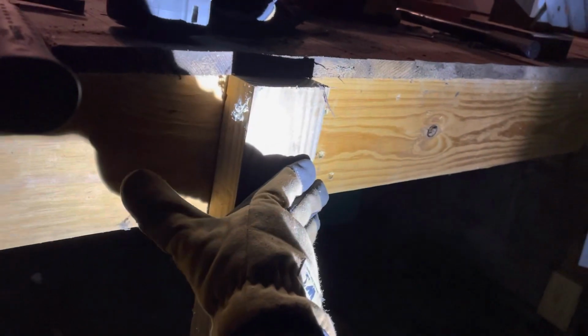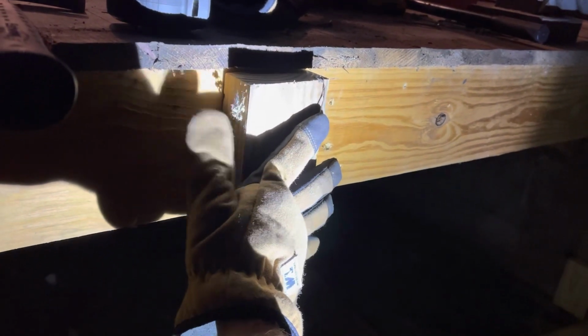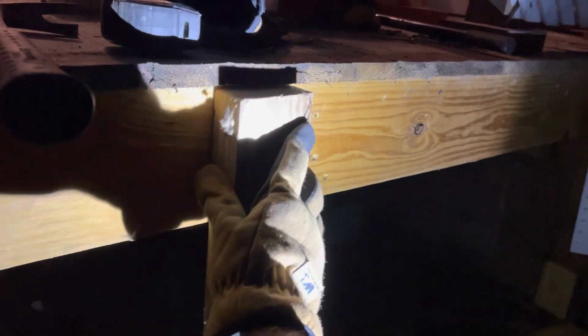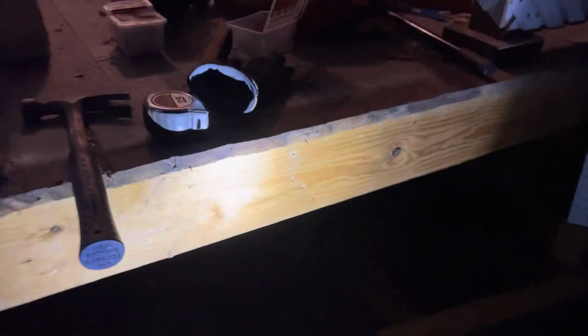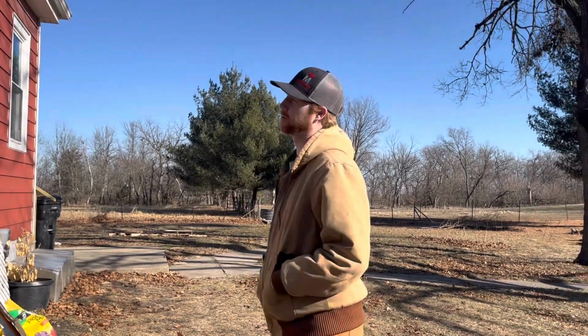To screw from this side where my thumb's at, through the stringer into this board. And this board will be screwed directly to this 2x6 stringer. So I'll screw into this from this side where my thumb's at, and then from the back side underneath the porch, I'll screw into the stringer coming through. It's hard to do without a tripod, but hopefully you get the idea. So there'll be a stringer for the stairs on this side of the porch and one on that side. And so I'll have two, one here and one here to screw through from both sides. And then I'll screw from the back underneath. So that's the plan.